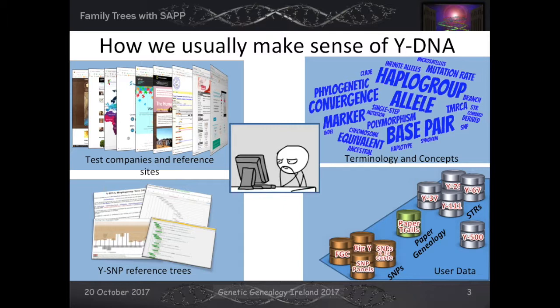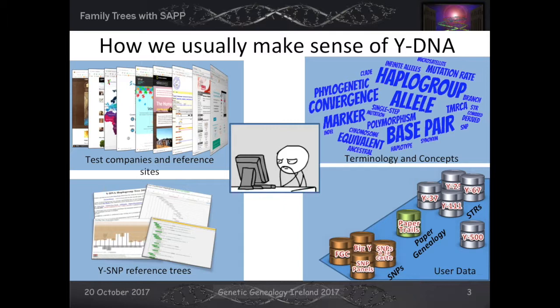Then you've got all the SNPs. You've got, if it's Full Genomes, Big Y, the non-CARB SNPs, you can run off select panels, you've got all those databases. But you also have the paper trails. You also have the genealogies that your group has done, that you know where your male lines fit together at some point. So you've got all that data, and what I'm really trying to talk about today is how do you put it all together? Not just look at the STRs or the SNPs or even the genealogies, but put it all together.